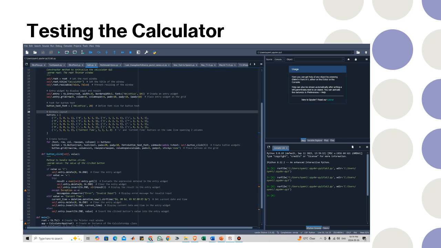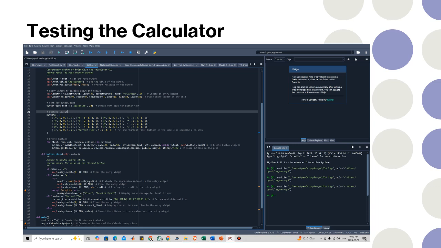Other than that, this calculator app can actually clear the screen using the clear function. If you look at it here, I set the value to be C, and what it's going to do is delete any content of the display. Anything in the memory is going to be deleted completely.